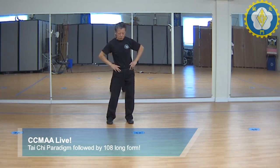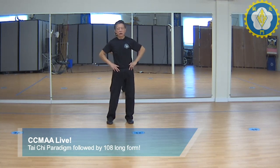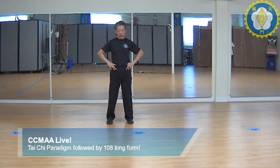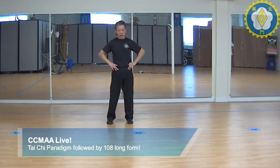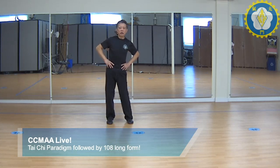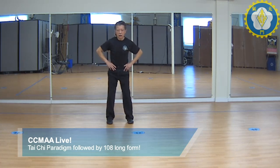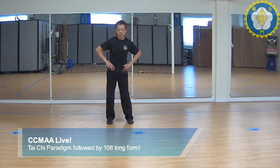1, 2. Reverse. 1, 2, 3, 4, 5, 6, 7, 8, 9, 10. 1, 2. Other direction. 1, 2, 3, 4, 5, 6, 7, 8, 9, 10.